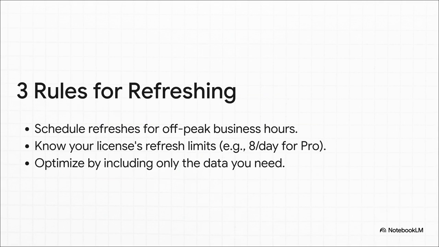Now, to manage this without any headaches, just keep 3 simple rules in mind. First, always schedule your data refreshes for off-peak hours. That keeps everything running nice and smooth. Second, know your license limits. A pro license, for example, gets you 8 refreshes a day. And third, keep your model lean. Only include the data you actually need, because a smaller model is a faster model.